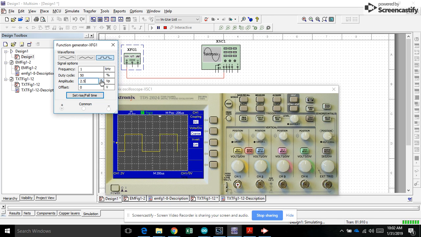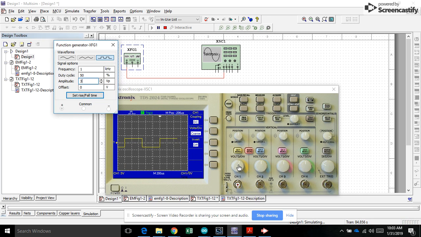Now, what if I change it? Watch what happens when I change it. So if I change it, let's say I go up to 3. So now let's take a look at what we have here. Each one of my divisions still is 2, and now we got 2.5. Well, that gets a little tricky. We're supposed to be at approximately 3 volts peak, and there's 2, and there's 4 up here. So right in the middle becomes really close, but what I could do is change the divisions out here.